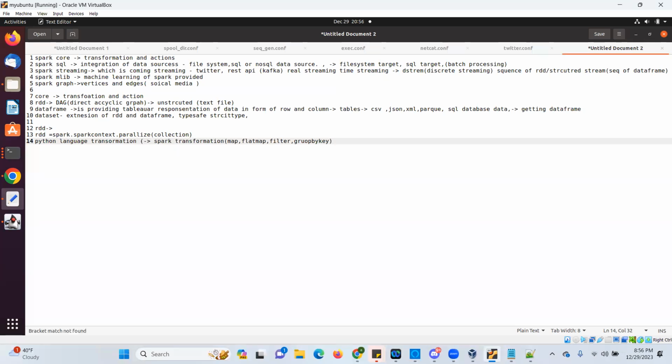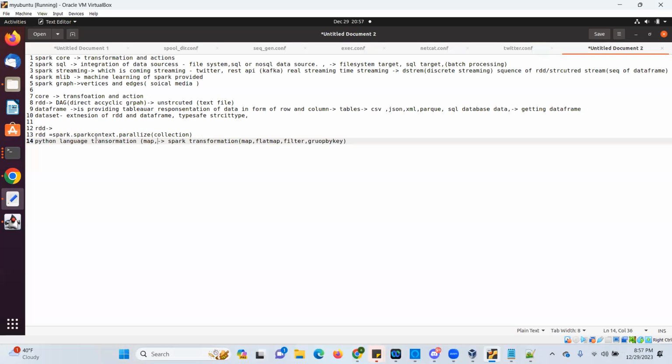But for small data, if the data is not very large, you can go for Python. See, why do we need Spark if Python already gives everything? Spark provides distributed computing and parallelization, and when your data is distributed across the cluster, the transformations are applied to it. Spark takes care of that part.